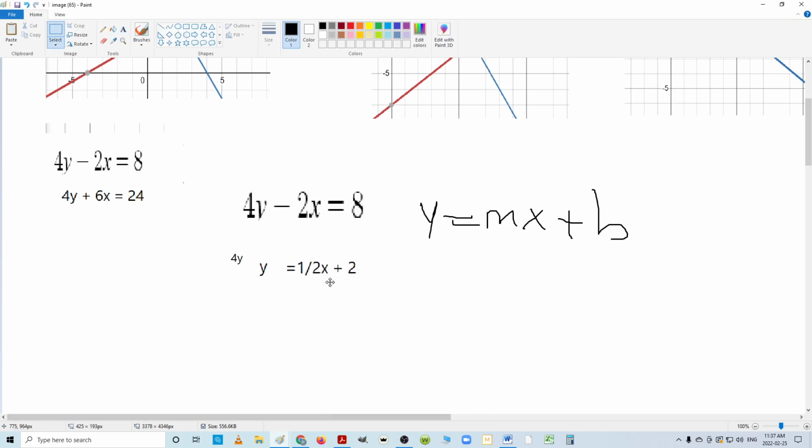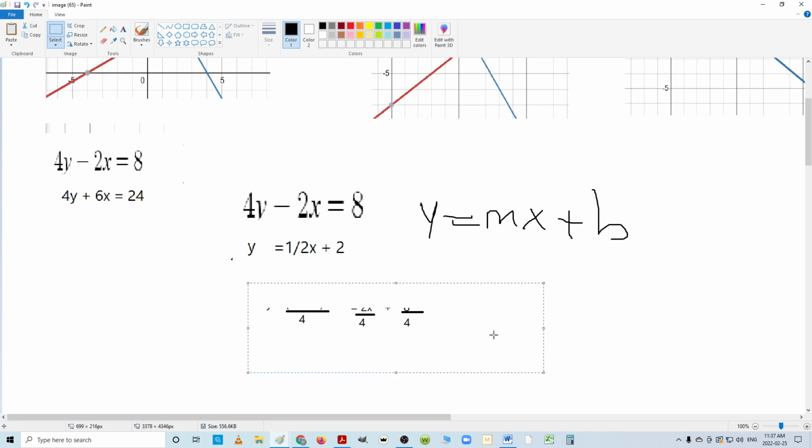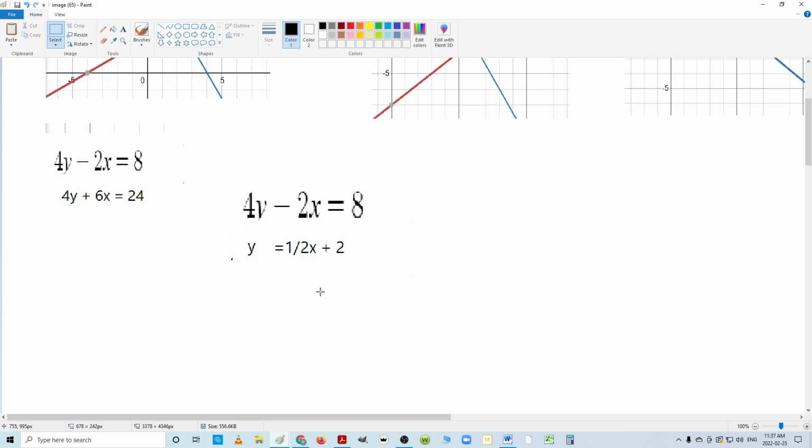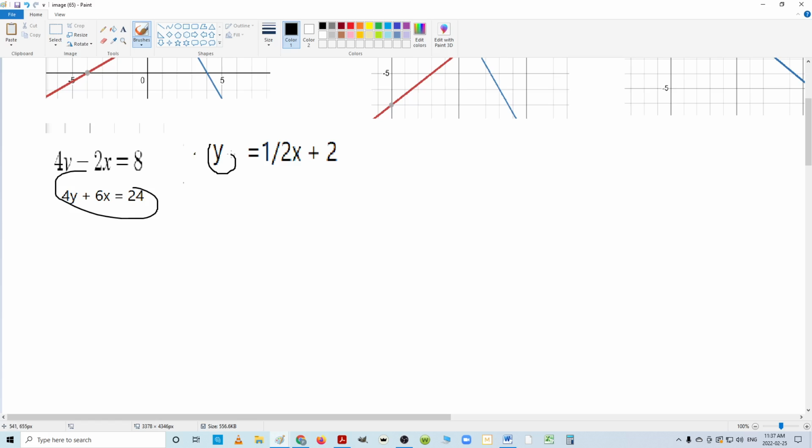This is the exact same line as that. You should practice it because your teacher's going to want you to go back and forth between the two. And now, what do I have? I have the equivalent of a y expression for this. Now, this is called substitution. I could then make this also equal y equals something and make the two equations equal each other and then solve, as we did on the last page. Or I could say, well, I have a y equal to something here. Everywhere I see y here, I can just replace it with that equation.